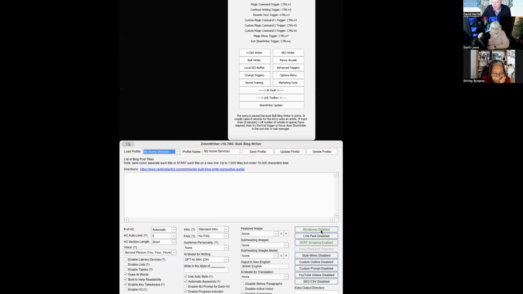It's got WordPress enabled, so it will post directly to a WordPress site. SERP scraping enabled: for your search terms, it'll do a search on Google for your title, and then I think it takes the first four or five results and scrapes them.